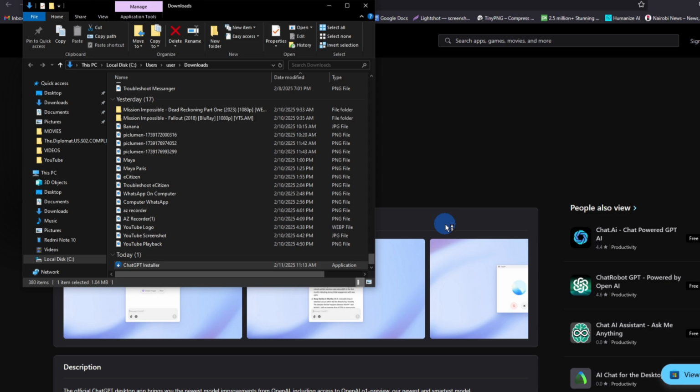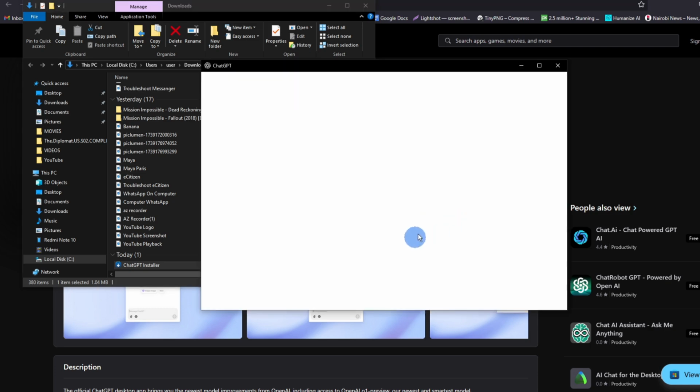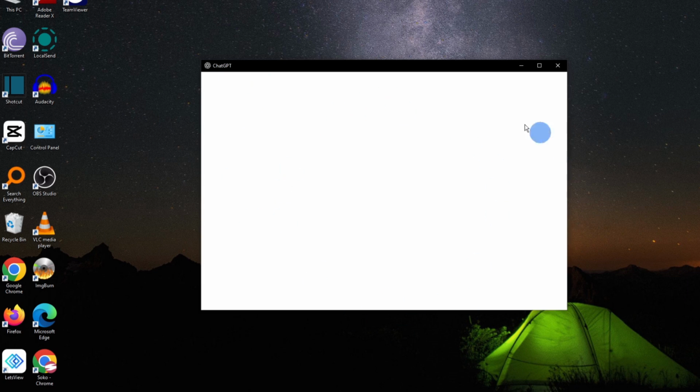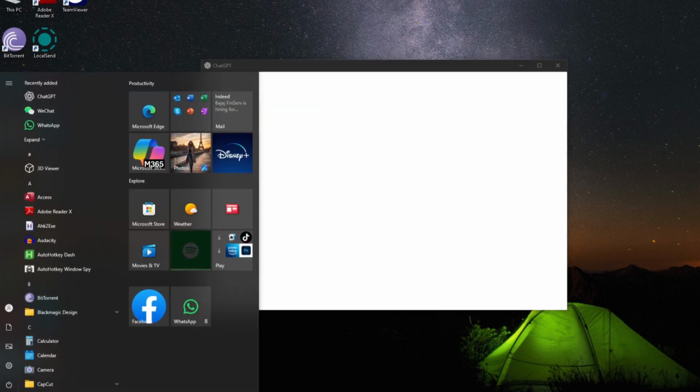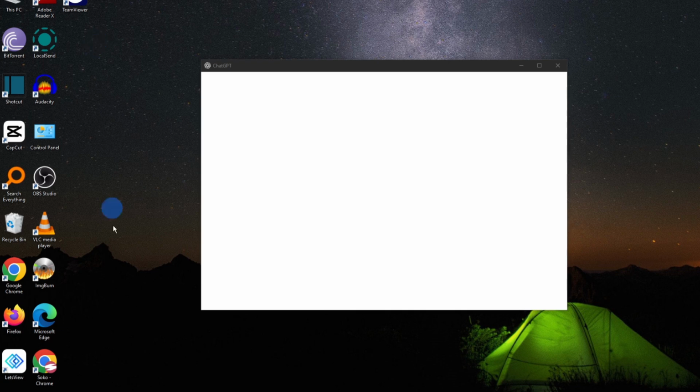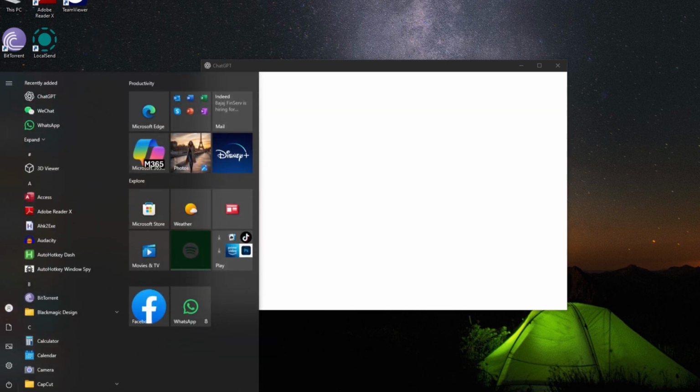And now I have an option here to install it, and I can go ahead and open it now. And here our app is now opening. If you are wondering where is ChatGPT on the desktop, we can have this pinned to start menu. As you can see, our app is here. Now all you need to do is to right click on it and then pin to start, and it has been added here. So this is the shortcut of getting your ChatGPT on your desktop.